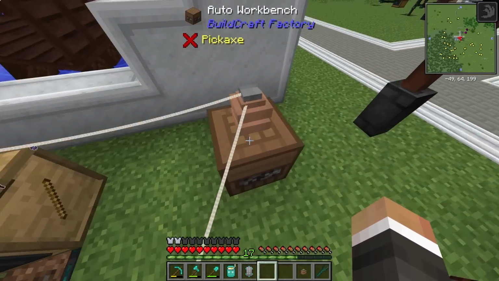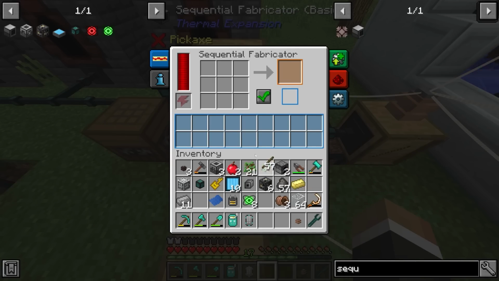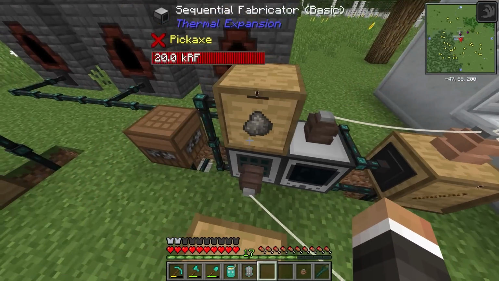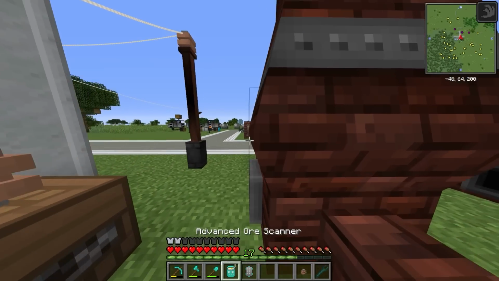And I just now realized that this workbench is not permanent, so I'm going to have to move that and find a new place for that LV wire relay. Either way, though, over in here, we're going to say that 1 stick and 1 coal coke equals a torch. And then, unlike the auto workbench, the sequential fabricator, unfortunately, doesn't automatically lock its slots, which is not ideal.